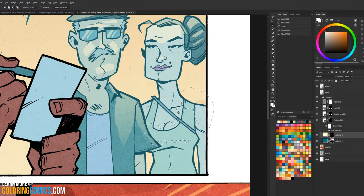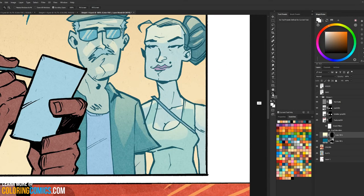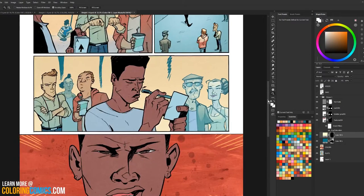It helps, you know, people that don't know any better don't always think of colorists as artists, but you definitely have to understand a lot about art. I'm not saying that to talk myself up or anything, but just in general. It helps to understand form and all those different things. It's not just about staying in the lines.